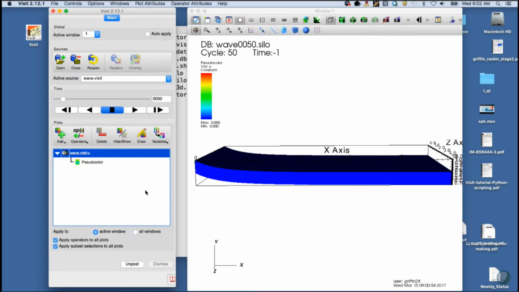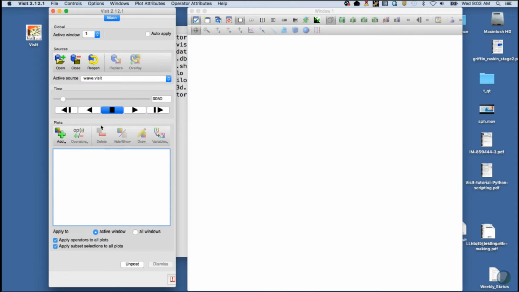So now we're going to get into expressions. Expressions in VisIt allow you, so for queries, queries give you a single value over the entire database. Expressions allow you to, and actually I said that wrong. A query gives you a single value.